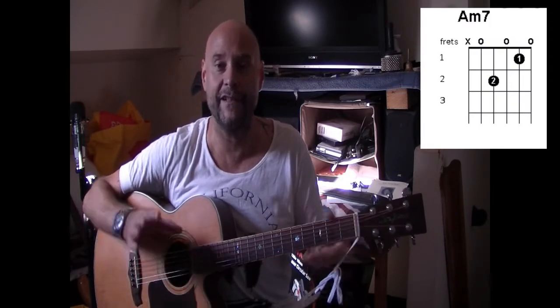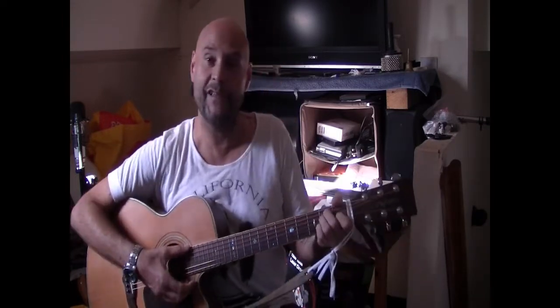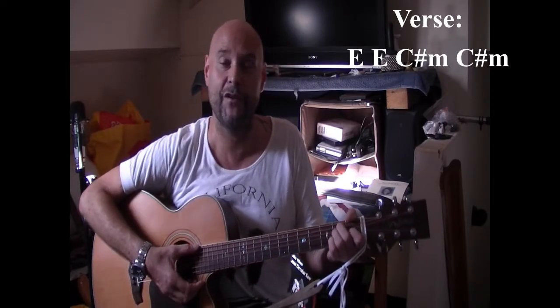Okay, so you've got the screenshots there for each chord. So if you're finding a little bit of difficulty with any of those chords, just freeze the chord shot and try playing along with it until you're comfortable going from one chord to another. But if you're good to go, let's just crack straight on and try a nice simple version of What's Going On.